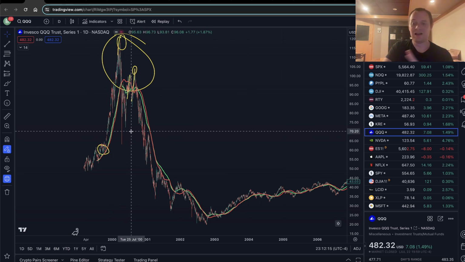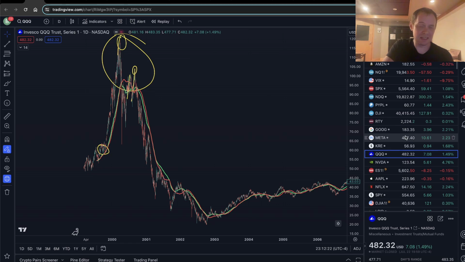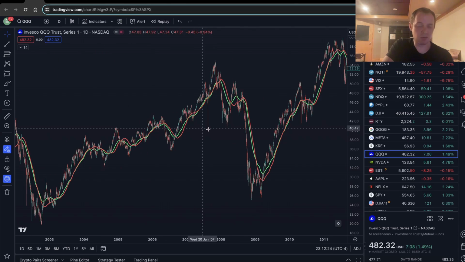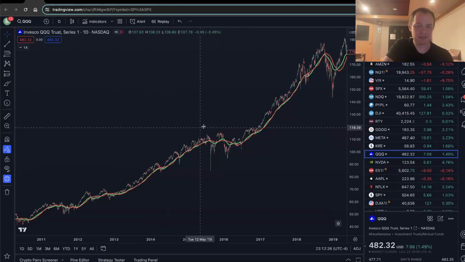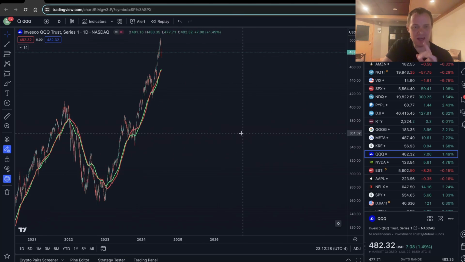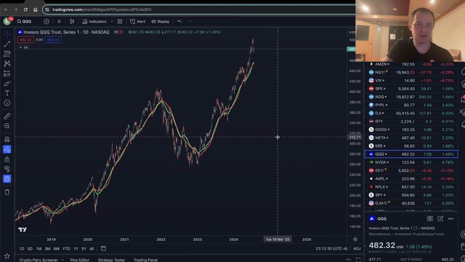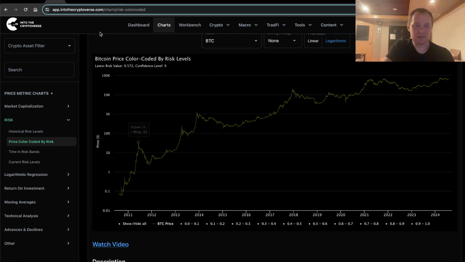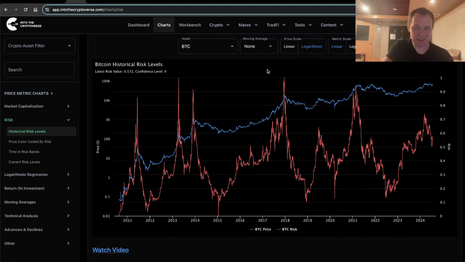I mean, again, none of these cycles play out in the same way as they've done before. Even if we look at the S&P, they've always played out somewhat differently. So that's why I say no one can possibly know exactly how it's going to play out. But if you follow a strategy that's not based on your emotions, then I think you can find more success, especially if you stick with it over a long enough period of time, right?